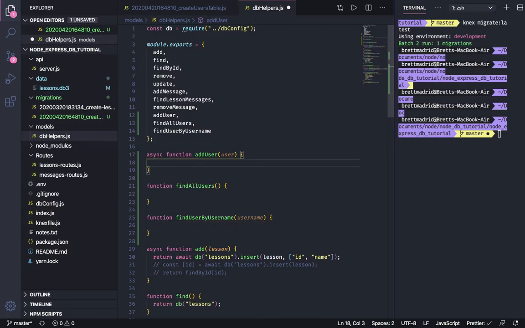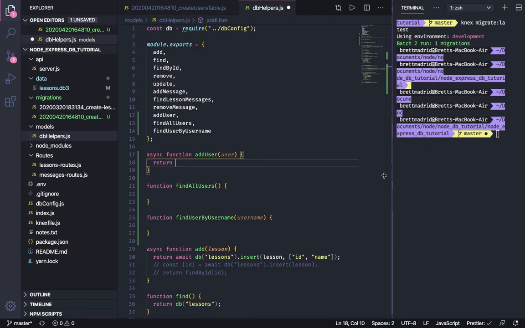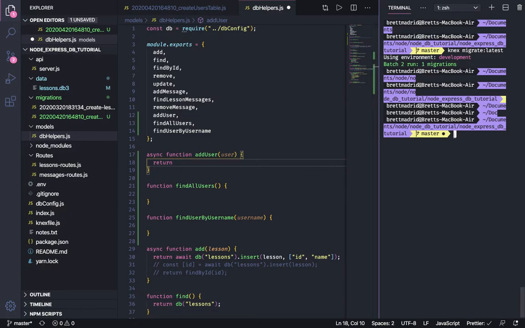All right, let's write these three real quick. This is going to be easy. You've done this before, so I know you guys are good at this. But practice always helps you know it more, right? We're going to do this so that if you wanted to push this up to Postgres, remember, you would have to run your migrations again in the Heroku command line. Remember, you'd have to run Heroku migrate latest in order to actually create the tables in Postgres. But we're not going to do that. We're just going to keep this in SQLite here on our local machine.